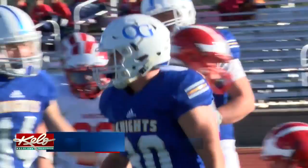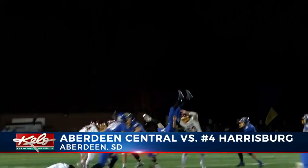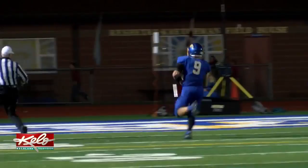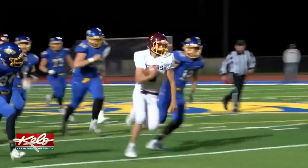Aberdeen Central sought its second straight win against Harrisburg. Harrisburg punts in the third quarter. Aberdeen's Caden Johnson bulldozes a Harrisburg player back into the punter for the block. Brock Baker scoops it up and returns it for the touchdown. Golden Eagles trail 16-14. Later, Tigers facing 4th and 3 in their own territory — Jack Tygen calls his own number, bursts through a hole and goes 53 yards untouched to put Harrisburg on top 23-14.